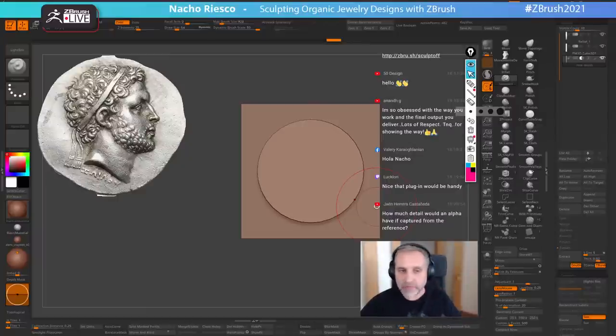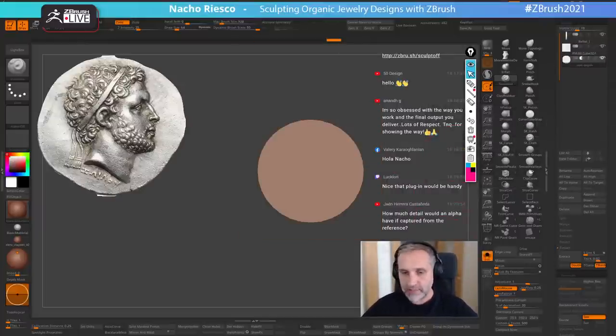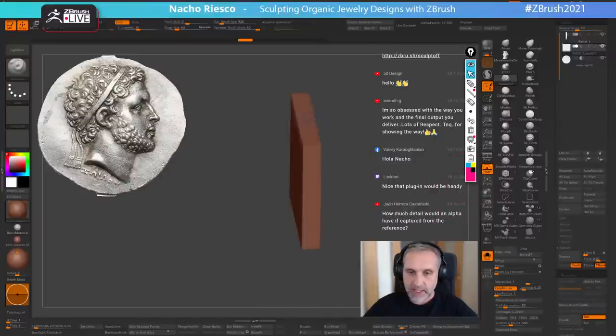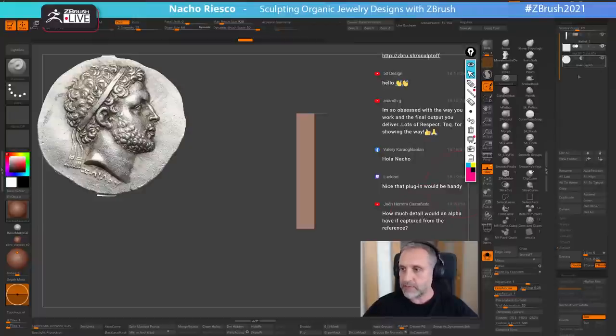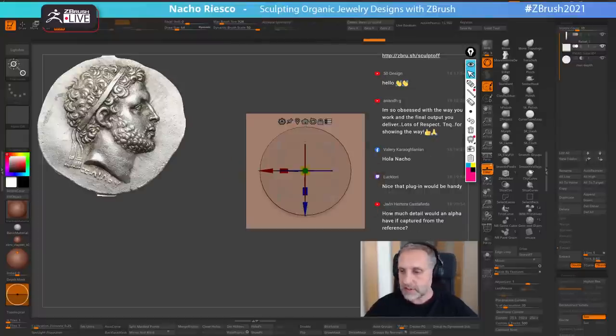So I don't start, for example, I have seen many tutorials on the net where you start like this. So I'm gonna make you an example. For example, like this, I'm gonna put the image behind. This is going to be the C. Oh, I am on the wrong axis. Maybe I should rotate everything like this.